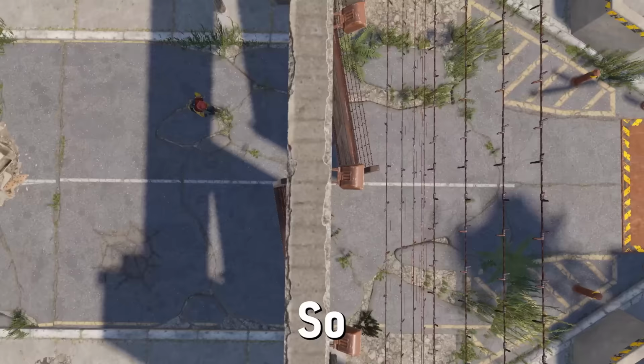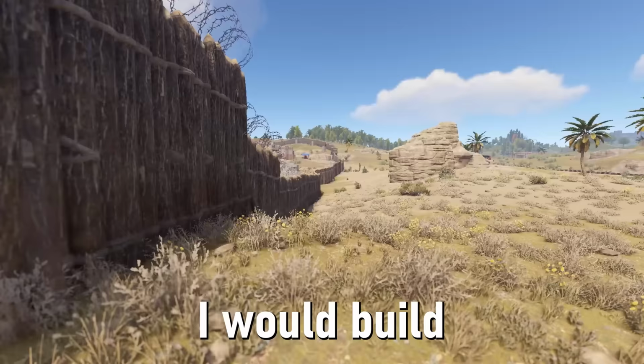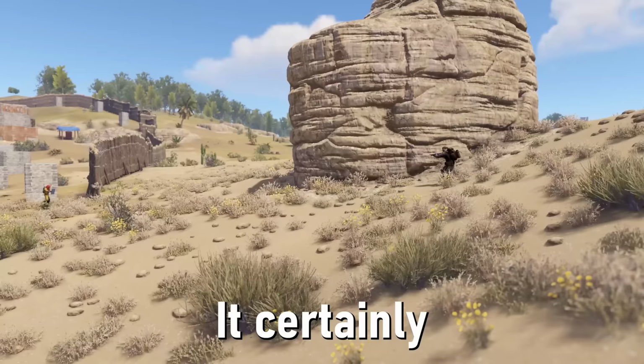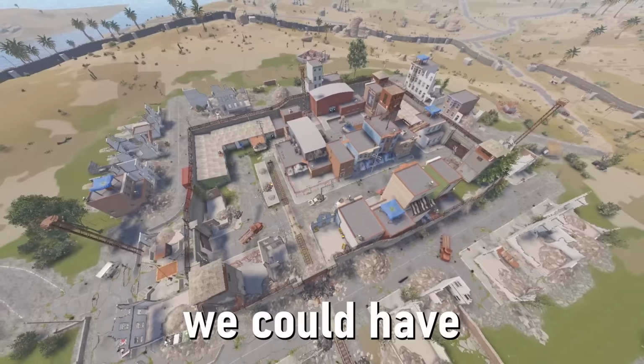So, what can we do about this? In the grand scheme of things, not a lot really. However, for this wipe, I set out to make the Outpost my own. I would build a wall. A wall which would surround the Outpost and make it much more difficult to access for everyone else on the server. It certainly wouldn't be easy, and people were definitely going to try and stop me from taking away something they so heavily rely on, but eventually, with enough persistence, we could have an entire safe zone inside our compound.